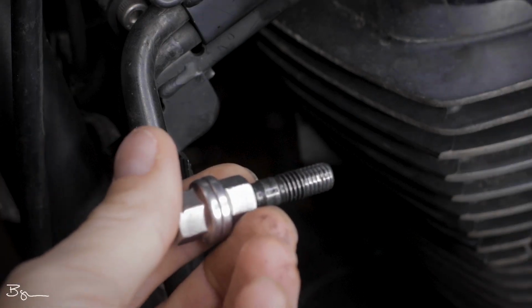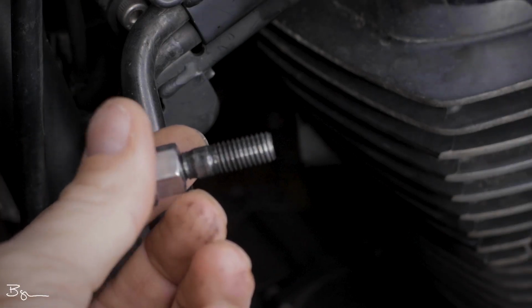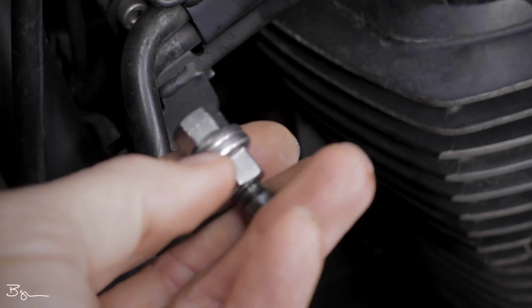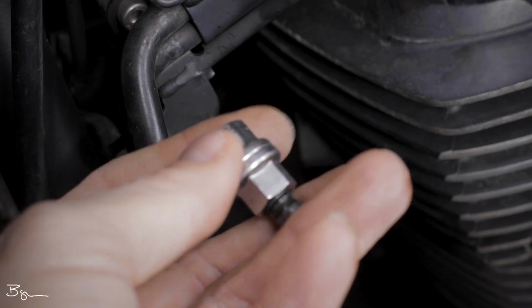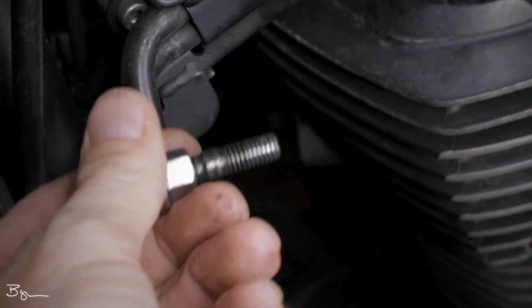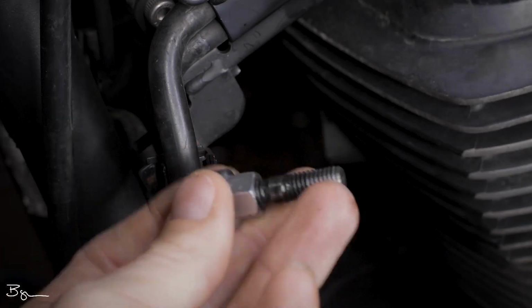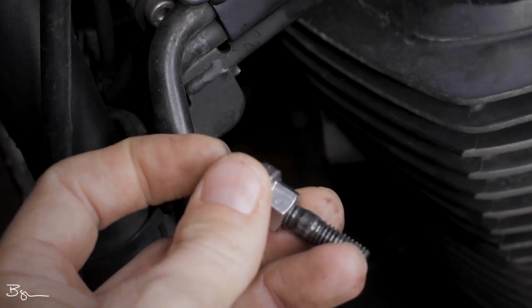Now your exhaust studs aren't going to be like a normal bolt. They're actually going to seat into place as opposed to a normal bolt that kind of provides tension by stretching that bolt just a little bit with that nut. Now when you tighten this down, you're going to tighten it down to 11 foot-pounds of torque. Now once you've got your exhaust stud installed, you can back both of these nuts off.